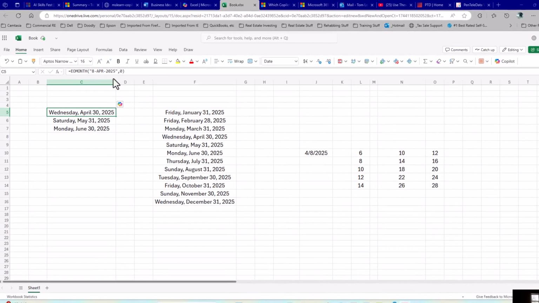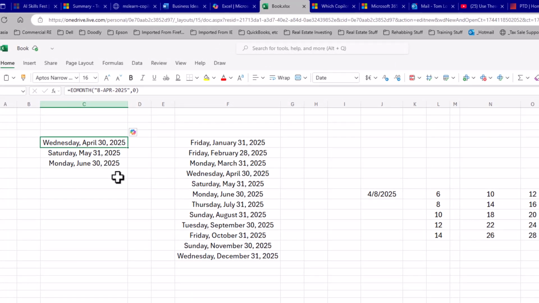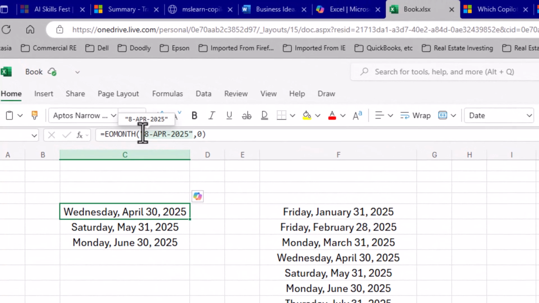In Microsoft Excel, oftentimes we use dates in our workbooks for a variety of reasons, and many times I see people taking too much time in entering certain dates where they can let the software do it for them automatically. So what I have here is an example of a function called EOMONTH, which stands for end of month. And you can see that I typed in today's date, "April 8th", in double quote marks, comma, 0. And I will discuss what that means.